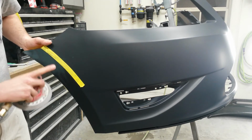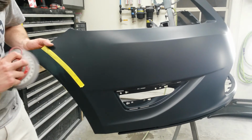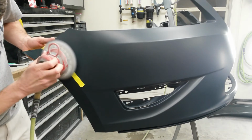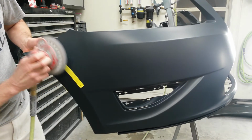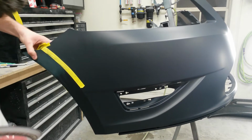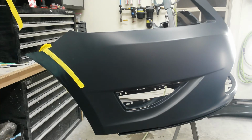I'm just trying to get through the primer right now and put a little bit of a scratch in the plastic. I'm going to have to get a new piece of paper that's rough enough out on the edge where I have to use it. I can't get the center of it in there where I need it. Be right back.